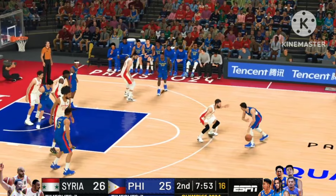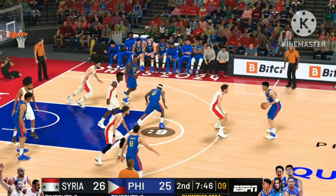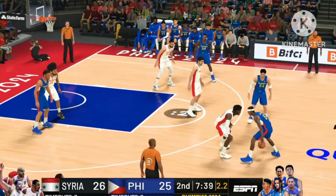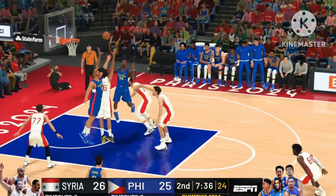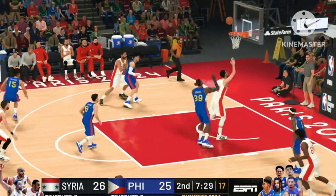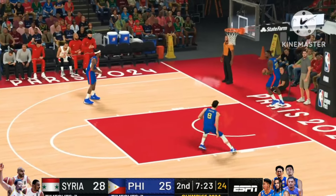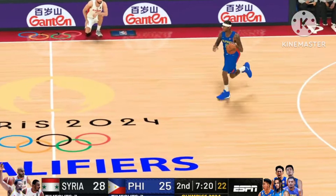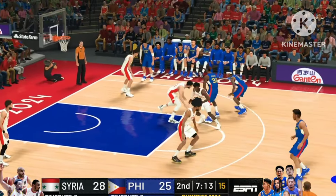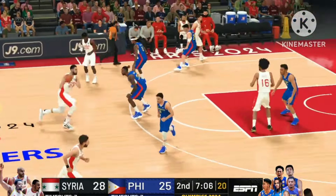Now Thompson — he's been quiet so far, still no points in the game. Clarkson outside, the pass to Ramos, back to Clarkson from deep — the shot, no good. And when you are as good a shooter as he is, you have to have the confidence to take that shot — might not always fall. Another option is just give the ball up, let someone else make a play. That puts him at two for six from the floor so far.